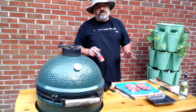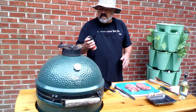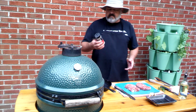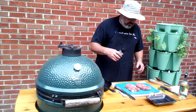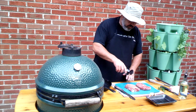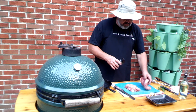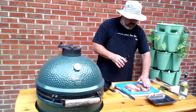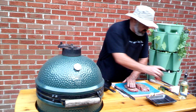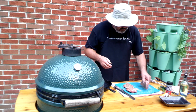Salt, pepper, garlic, or just salt and pepper is a good rub, not to get fancy. I'm going to use this Rufus Teague steak seasoning. I really like this. Again, this is something that Shane bought for me and gave me. We like to buy each other different rubs when we find them to see which ones we like, and this I'm sure is full of salt, pepper, and garlic and some other spices. Don't know their secret, don't care to know, but we're gonna pat these down. And I set these steaks out about 15-20 minutes ago, just to take a little bit of the chill off of them, and make sure that I get these seasoned up well all around.